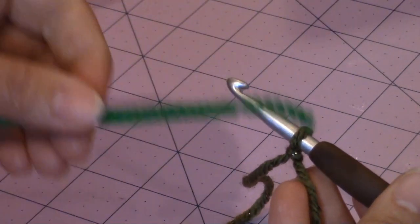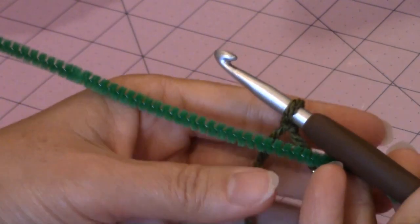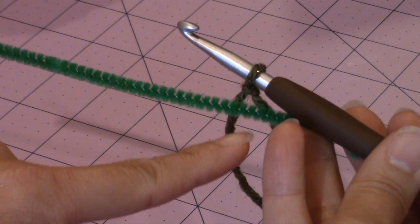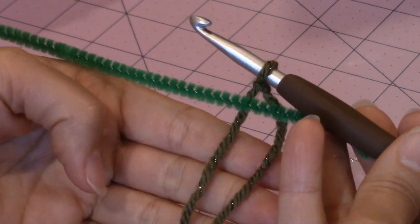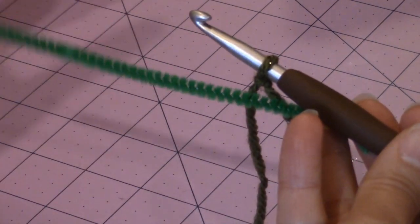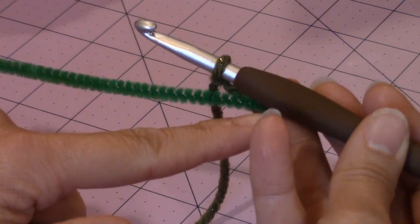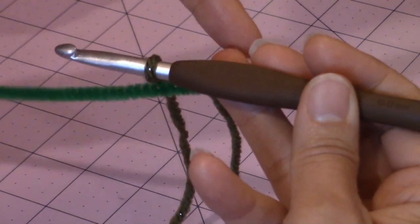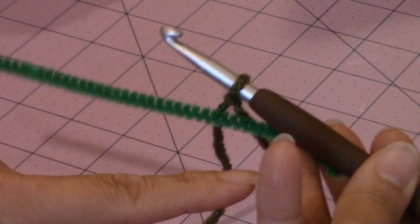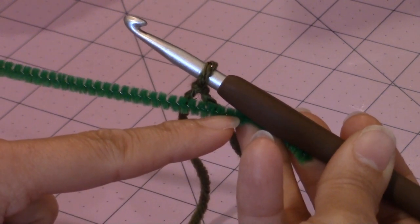Then you're going to take your pipe cleaner and stick it right on top of the upside down V that's created by your loose yarn end and your main yarn that you're going to be crocheting with. I'm holding the other end of the pipe cleaner on the opposite side of the crochet hook with my two fingers to hold it in place. You want about an inch to an inch and a half free.